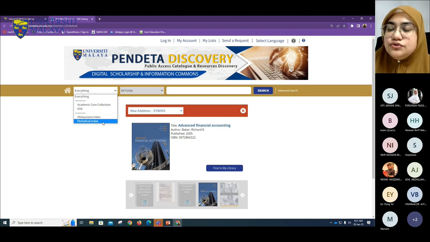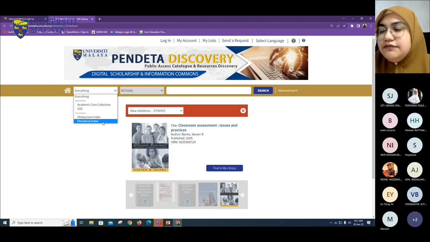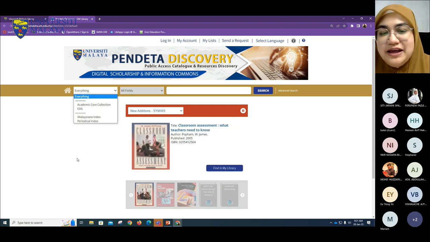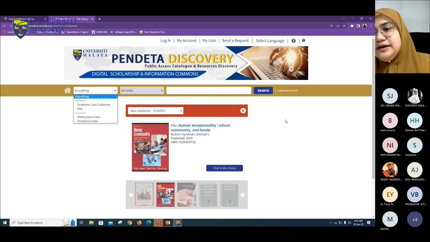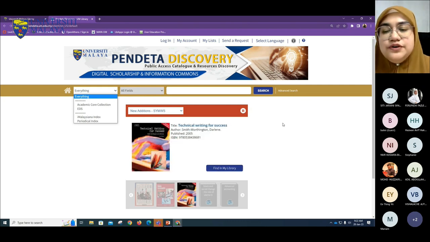But especially for those who are doing historical research, they might be looking for journal publications from way back. So we're about 115 years old, UM. So we have quite a big and distinguished journal collection comparatively. So they might be interested in those historical publications or older journal issues or volumes. But everything else, if you're looking for current resources, all of it is going to be available in electronic format.